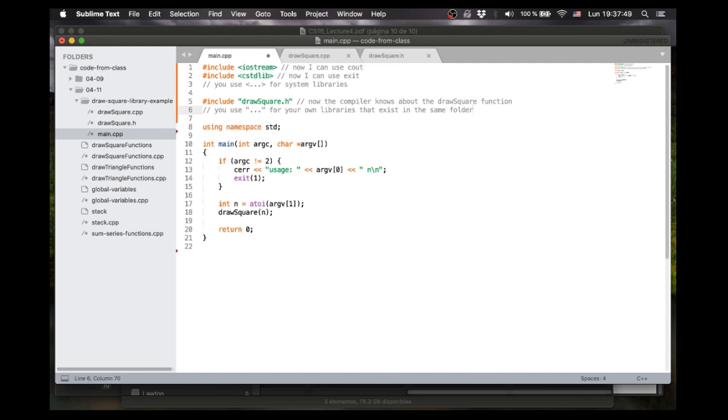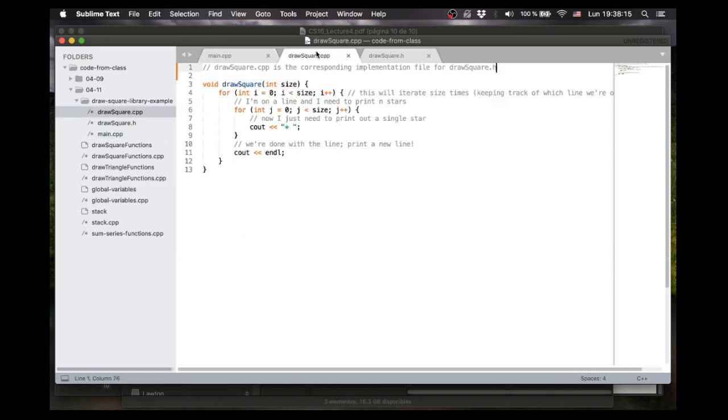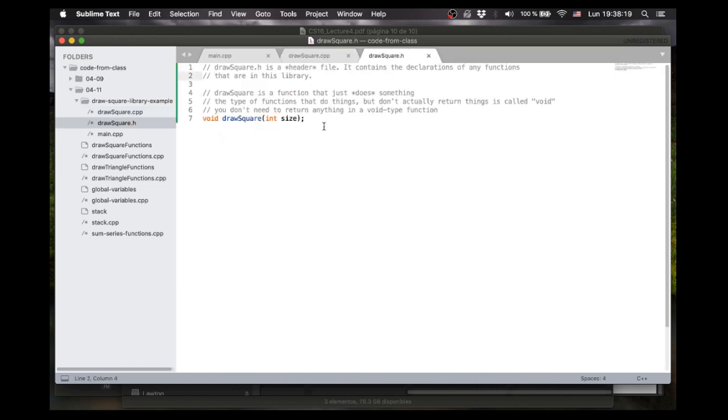Somewhere inside the folder, you can give slashes and stuff. But drawSquare.h exists in the same folder as main.cpp, and so that's how it knows where to find it. And we know it's not a special system library because we're using double quotes. Okay? So this is how we define a 3-file example of using what is called separate compilation. So we have 3 files. drawSquare.h contains the declarations of things.